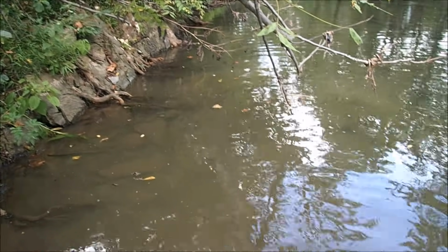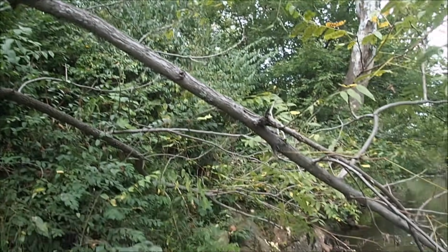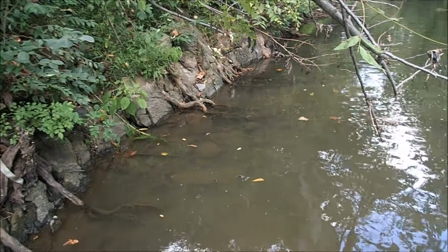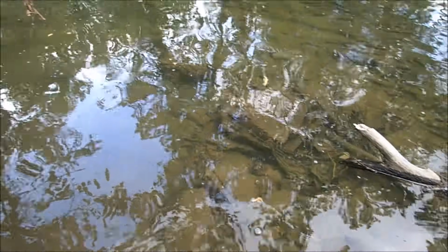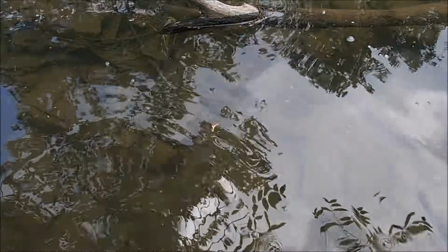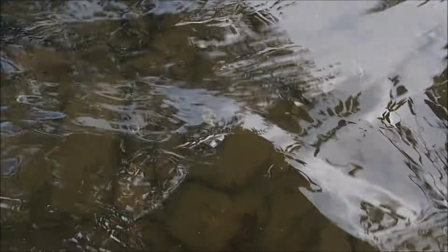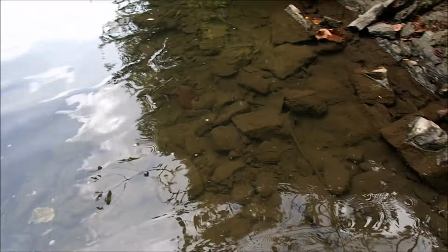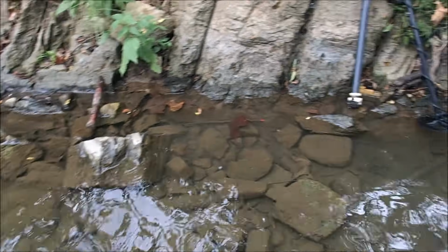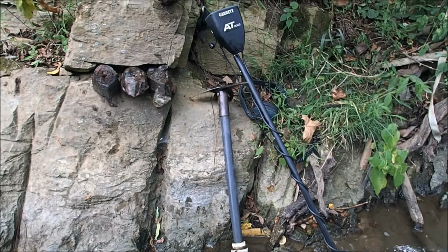Alright, that's about it for me here today. I think it's a storm coming, starting to rain a little bit. There's some thunder booming in the distance and it's getting closer. I worked this area pretty good and got all the obvious targets. But there's so much iron in here, there's probably some more stuff. And heck, there could even be a cannonball or two in there yet. I don't know, but I have to leave for now because I got about a 20-minute hike to get back to my car. Let me show you what I found real quick.